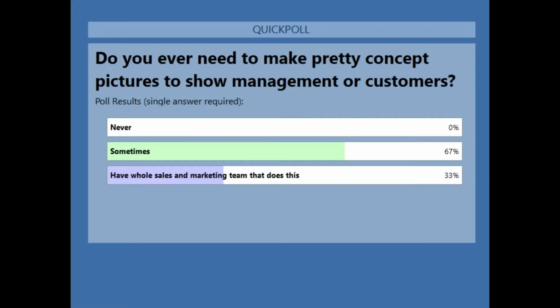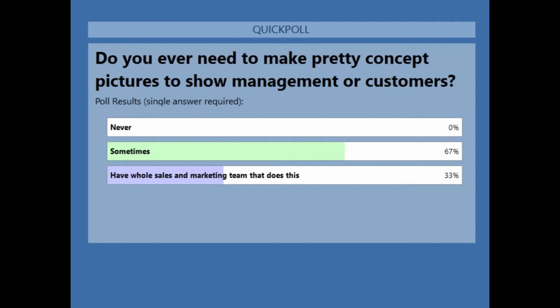Okay, and then it looks like sometimes is our top answer with sales and marketing team just behind it. What's great about a tool like this as line designer is I can quickly, you saw how quick and easy that was. I took my concept, I dragged and dropped it into this environment where I can put shadows, make it very photorealistic. I can even put steel and chrome and all those types of reflective surfaces onto the product to make it even look more realistic. But this was really quick and easy, and it allows you to do that.